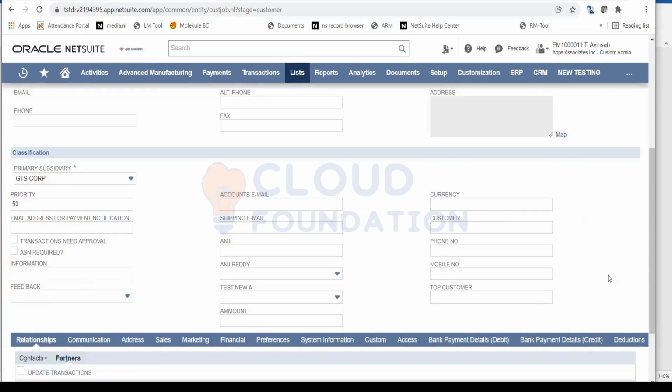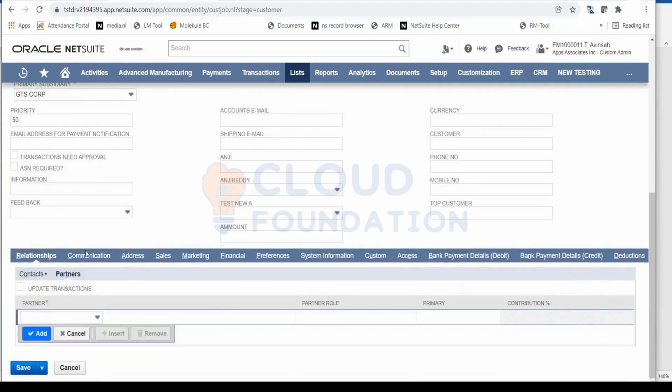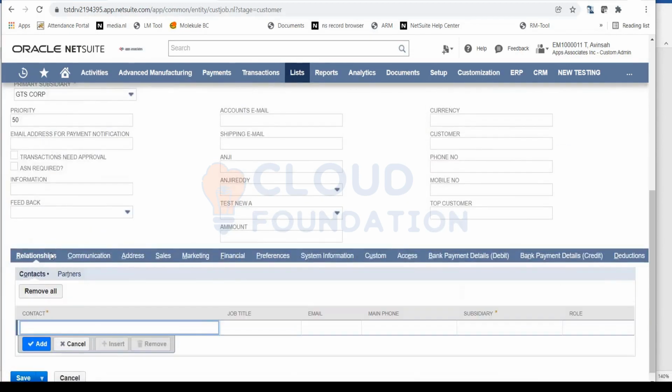And then these are all custom fields. We'll just quickly skip them. And here in the relationships, just like vendors, you can also capture your contact information details as well. If this is a company and you need to capture all the relevant key contact persons, you can give the contact name, job title, email, phone, subsidiary role.